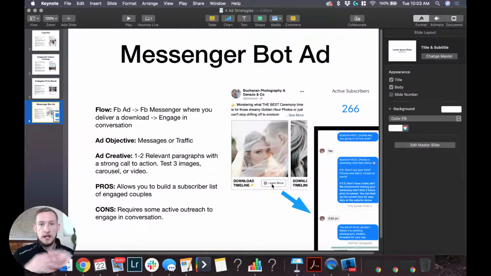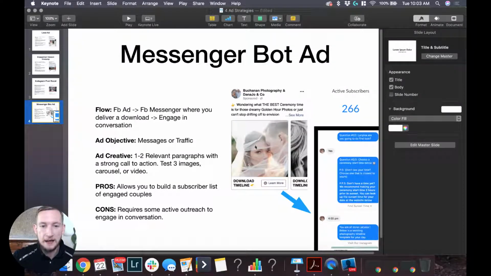Now, if you don't know what a Facebook Messenger bot can do, think about this. Inside Facebook Messenger, I can deliver things like audio files, video, pictures, links, pre-programmed messages, all these things. So you can get super, super creative. One of the things I did was run a quiz for a wedding day timeline. It says, "Hey, answer your 2-question quiz and get a wedding day timeline template so you can plan your perfect day."